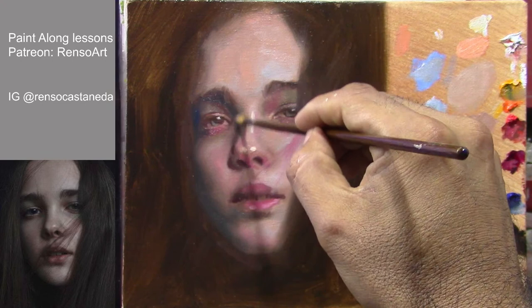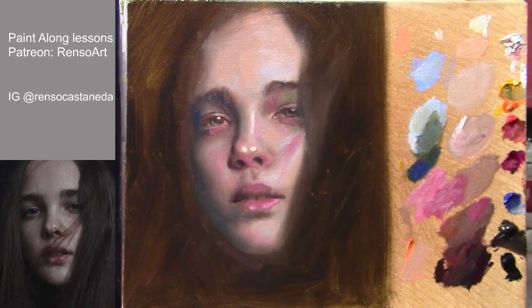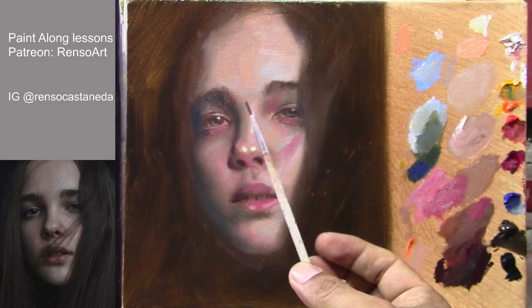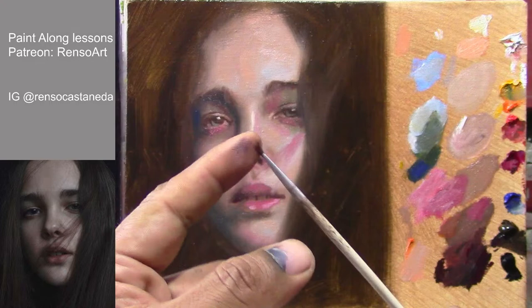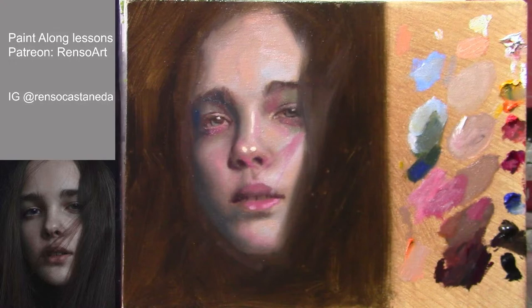Pretty lightly here. I want a soft transition. Now I need a smaller brush for blending in the smaller areas. Usually I use liner brushes for details. Liner brush is this one, double zero. I use the same brush, but look at the shape it has now. It's not used anymore as a brush for painting details, but it's definitely pretty useful for blending smaller areas.